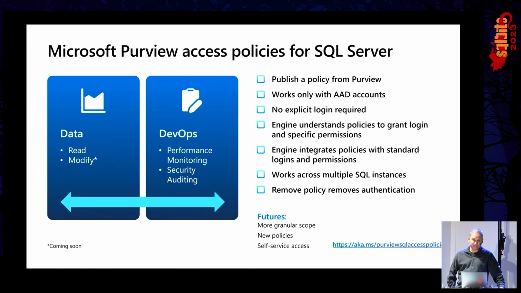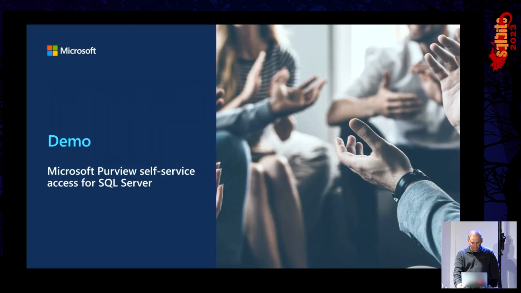The third one is self-service access, like just-in-time access. Let's say somebody is working on a report and suddenly discovers a data set that you own and wants access. If it's a big, large corporation, they don't know who the owner of the data is. They'll have to be searching for quite a while. And a lot of customers we talk to say it takes several months to find the owner and get access. So this simplifies the process to a few minutes. And I'll walk you through how that works through a demo.